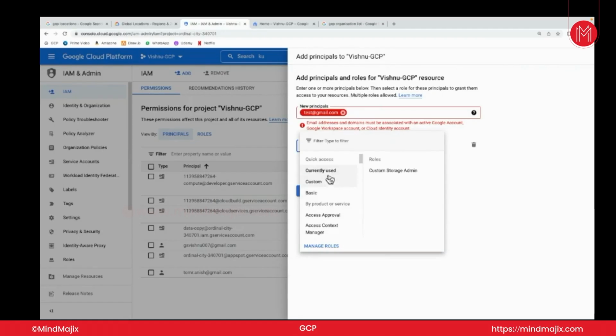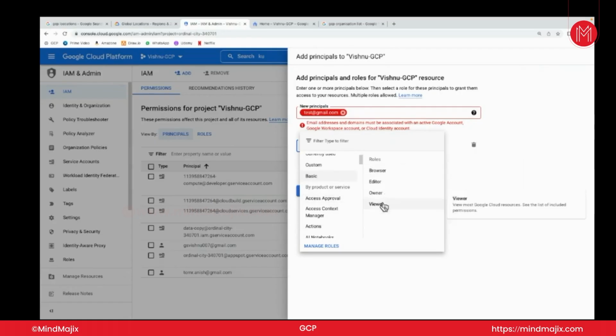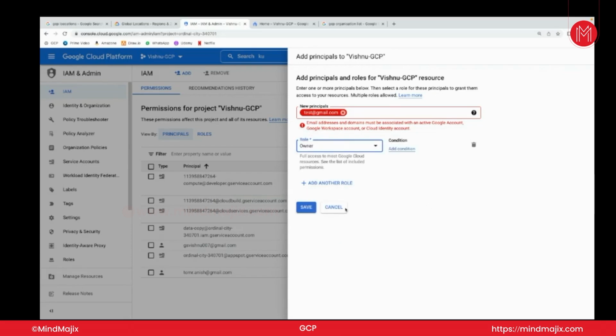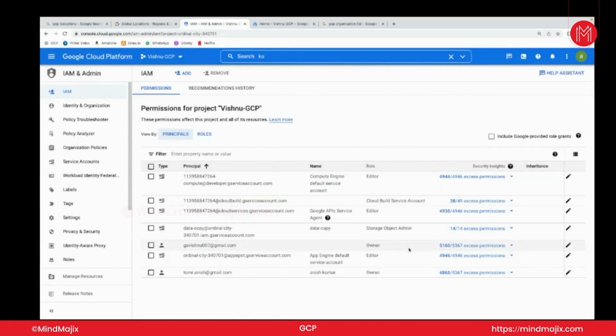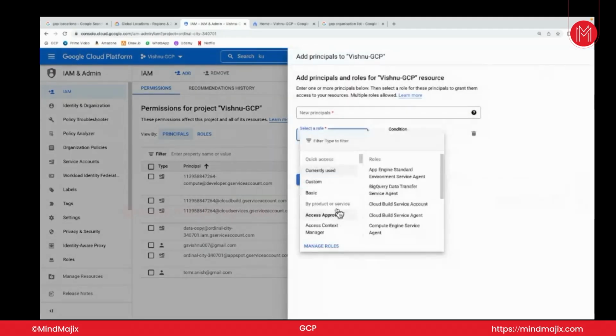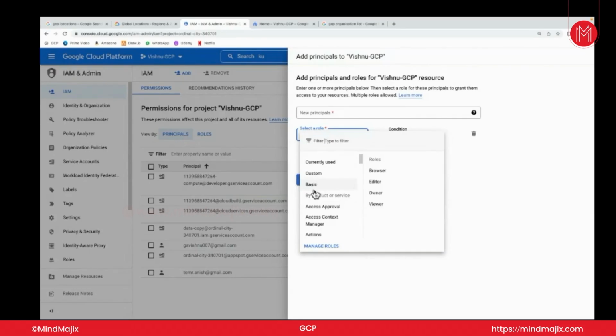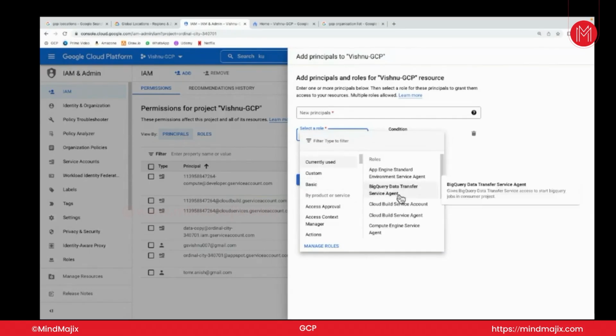See, custom and all I'll come to later. So if you want to provide any project level access, you can go to basic access and provide the project level: Viewer, Owner, Editor, Browser. These are the project level access. So if I provide owner, I'll get ownership in this entire project. See, I am the owner right now, project owner. All right, this guy is the owner and I'm also owner of the project. That's why I'm able to add another person. Okay, if I'm not the owner, I can't do that. So that's basic, that is under basic access. Basic access means it includes the entire project.